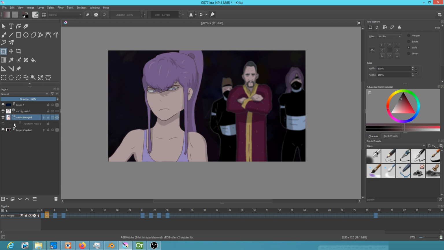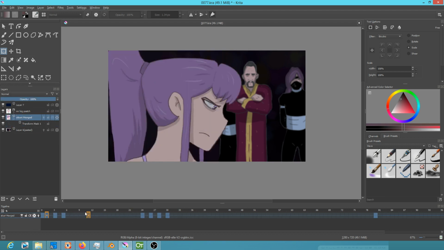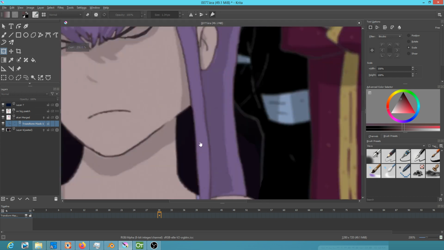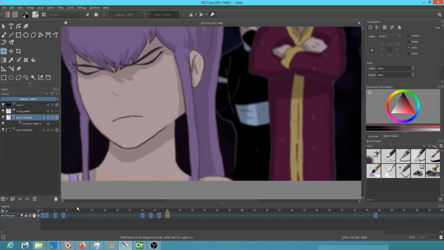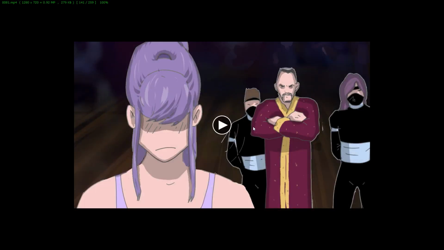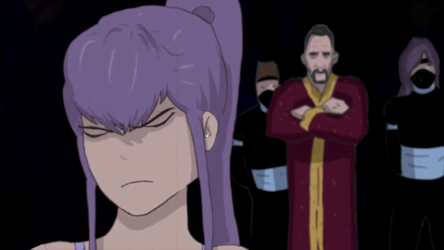Okay. So the final solution is a transform mask, which, again, is like so much of Krita. It's brilliant. The transform mask lets you apply it to a layer, which means that every single cell in the layer gets transformed the same. You see? Except for one hiccup. And the hiccup is that Krita is notorious for having bad resource management. Meaning what? Meaning that when it does the transform, it introduces problems like we saw here.